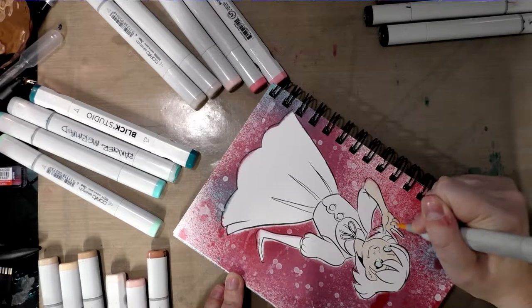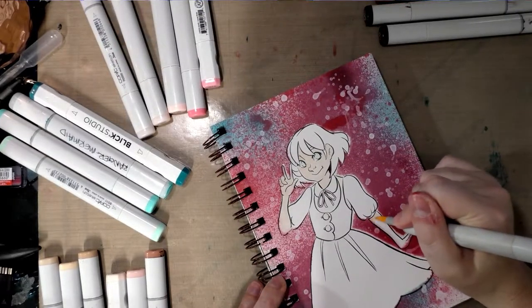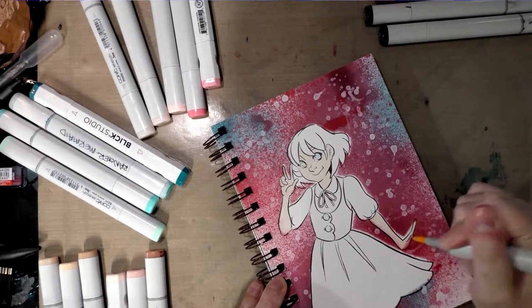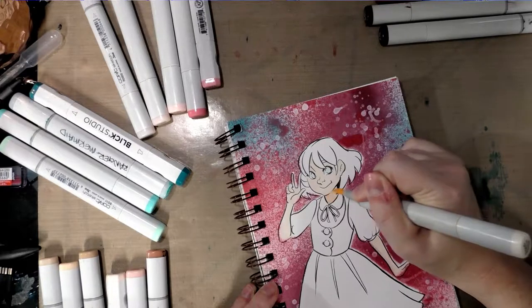So for my first pass, I'm just going to do some all over color, or at least all over everywhere there's skin. And this is just sort of my base coat. So I'm not really worried about streaking because I'm gonna color over it. Then I give it a second pass with the same color.